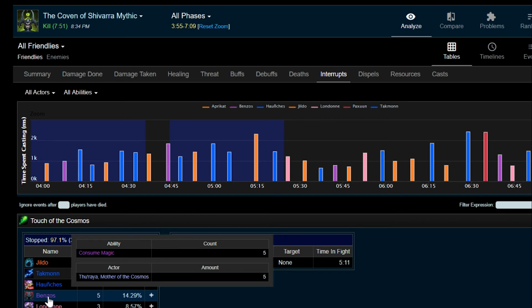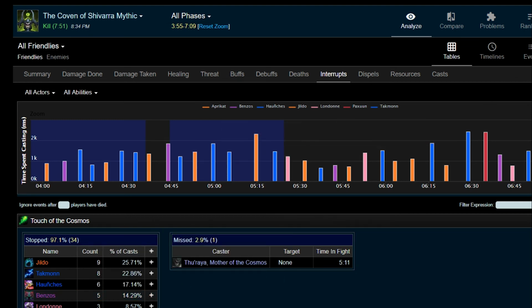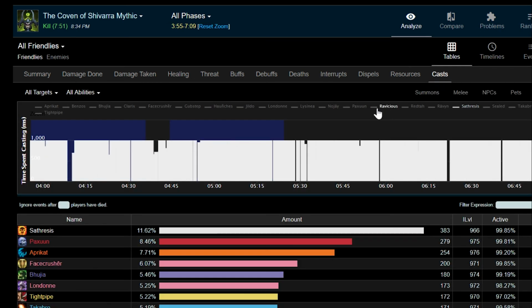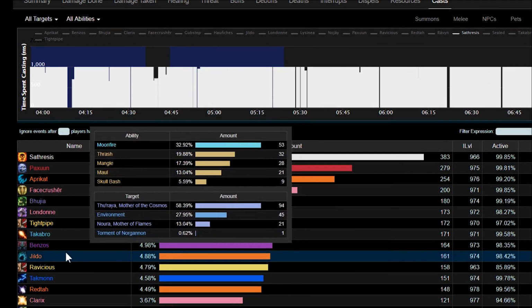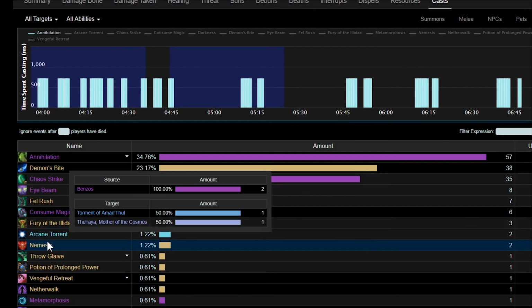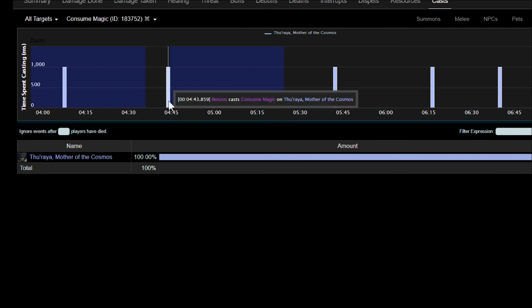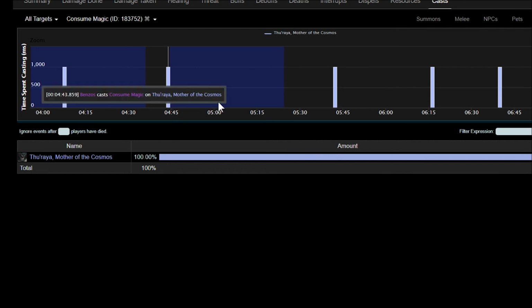But to be absolutely sure it wasn't on cooldown, we can check when the last time he cast it was. Click the Cast tab, click the player you want to view, in this case Benzos, then click the spell we're interested in, in this case the interrupt Consume Magic. The last time he cast it was 4:45, and the cast went off at 5:12, so it definitely wasn't on cooldown.